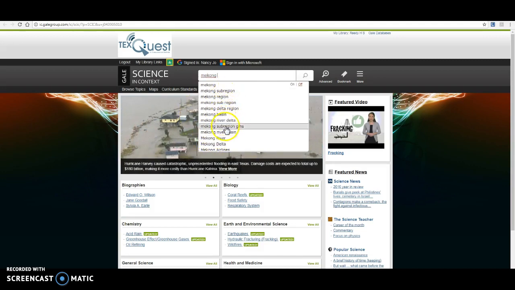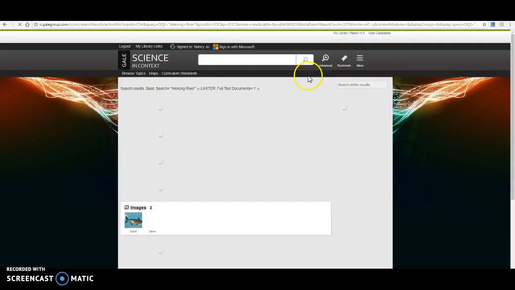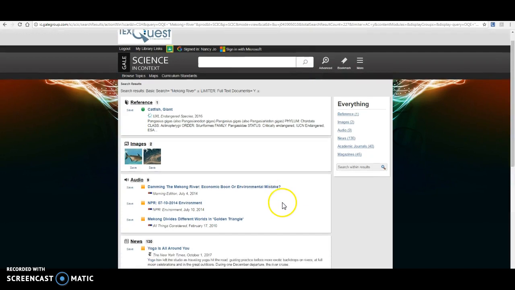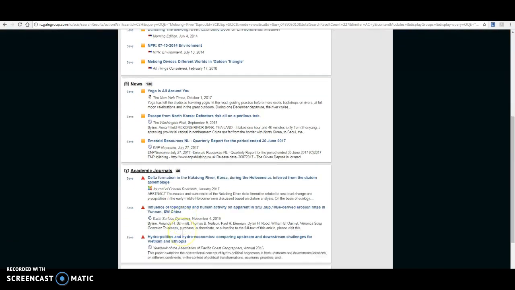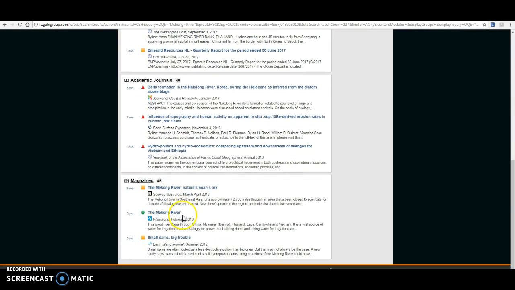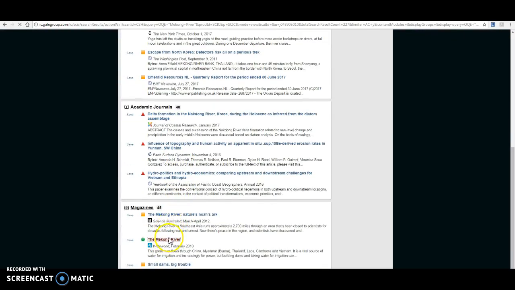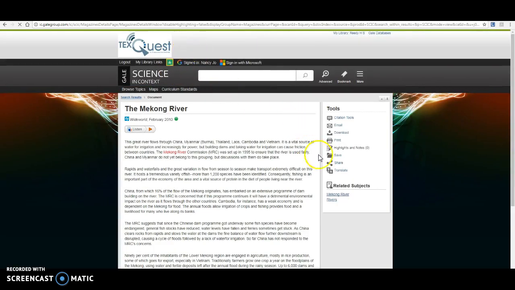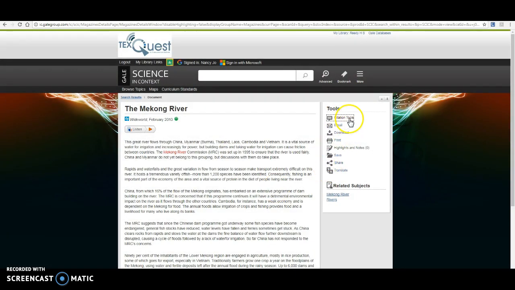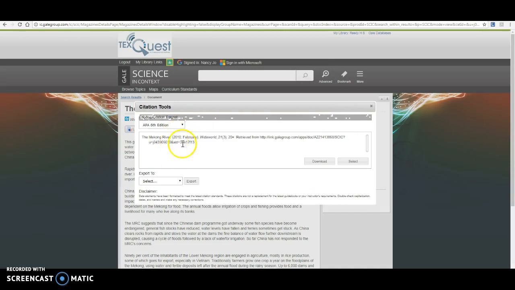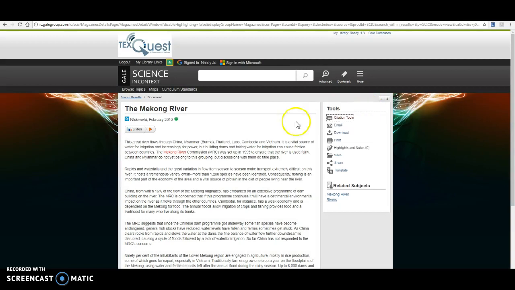And you'll notice that it offers me a bunch of different search terms. So you may want to try some of those as you're moving through your research. So you'll notice that there is not a lot in this particular database for what I'm looking for. So I might want to look maybe at this article. But in this particular database, anything that I click on, as long as I'm signed in with Google, I can download the article straight to my Google Drive. Okay, and then my citation tools are here, so I can come up here to APA 6th edition and copy and paste this into my references page should I want to use this particular article.